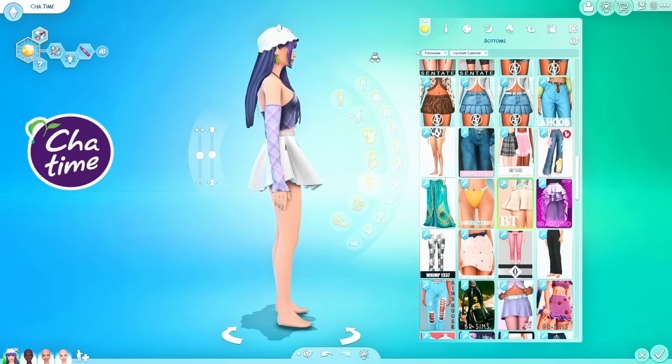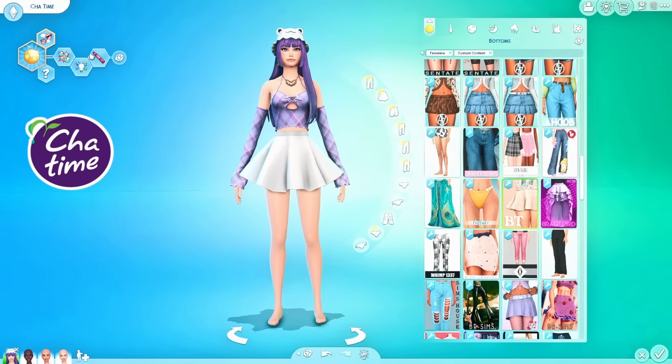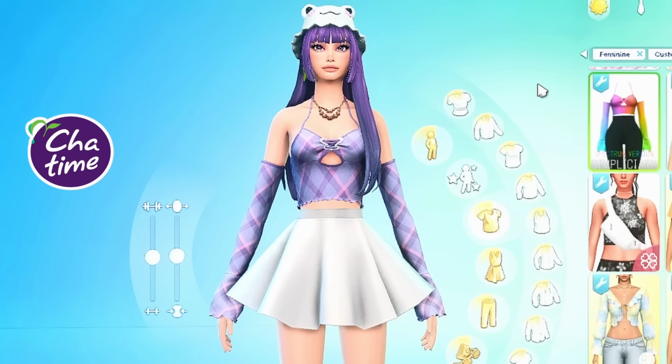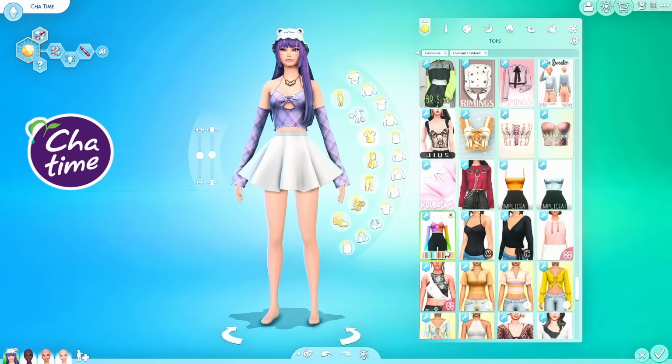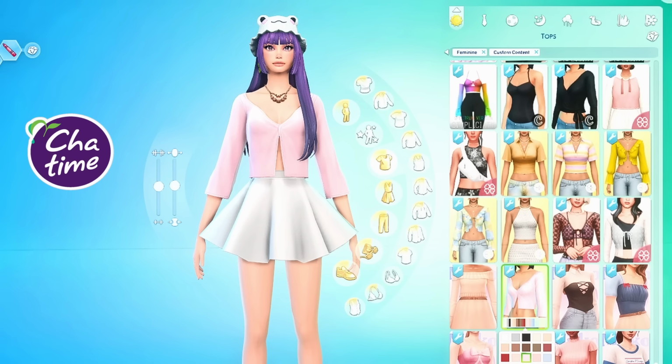I like the skirt. However, I don't like the way that it makes the Sim look. But when you make them pose, it's not a problem. She really does look like an NPC here. Do I want this shirt with the skirt or do I want that shirt with the skirt? I don't want to ask Alex. He wasn't much help last time.